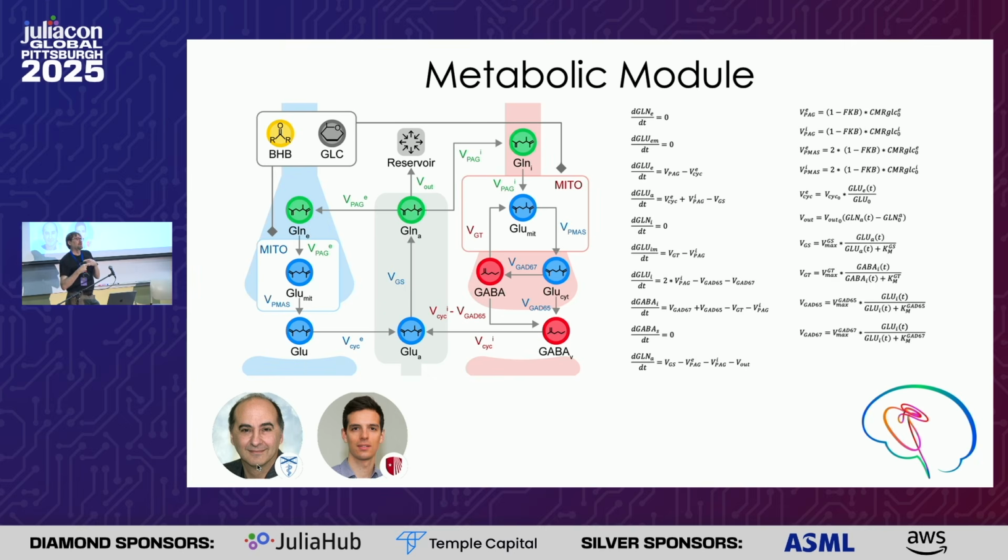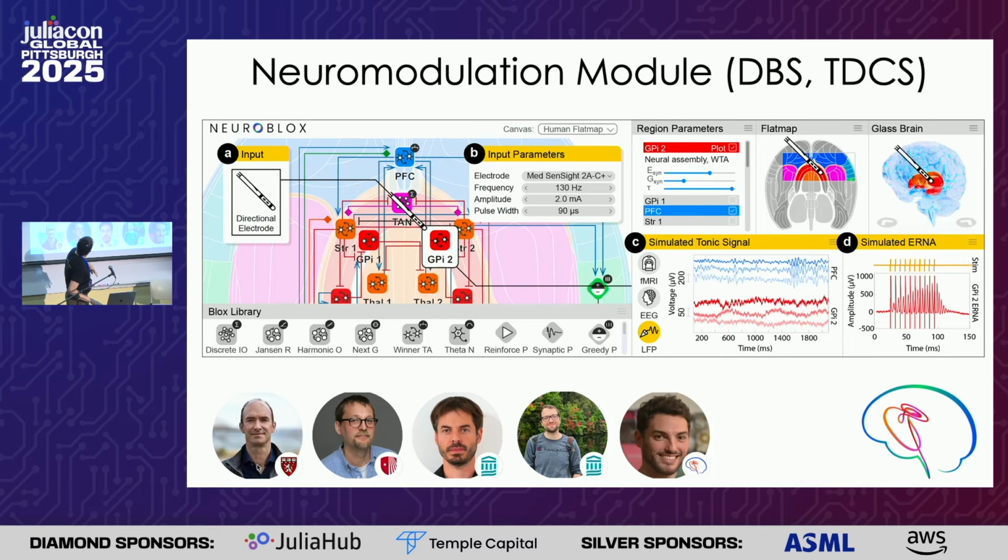For example, if you go from a glucose diet to a ketogenic diet, you've probably all heard of the ketogenic diet, people who don't eat carbs, they only eat protein and fat. If you go to a diet like this, you're changing the balance of GABA and glutamate, and so it can actually affect your brain when you change your diet. So this is all stuff that we're working on.